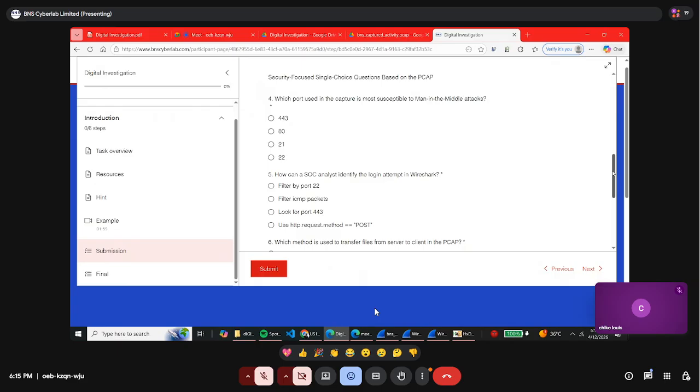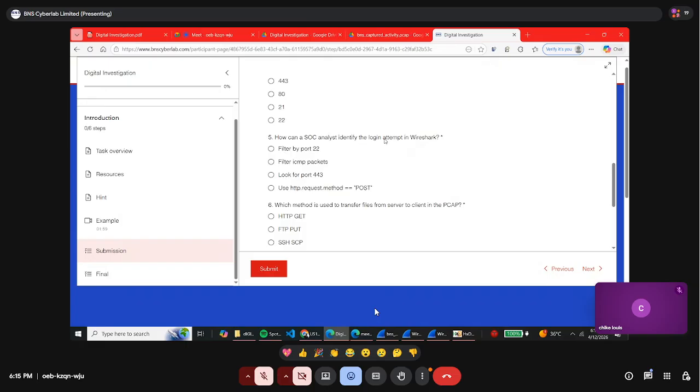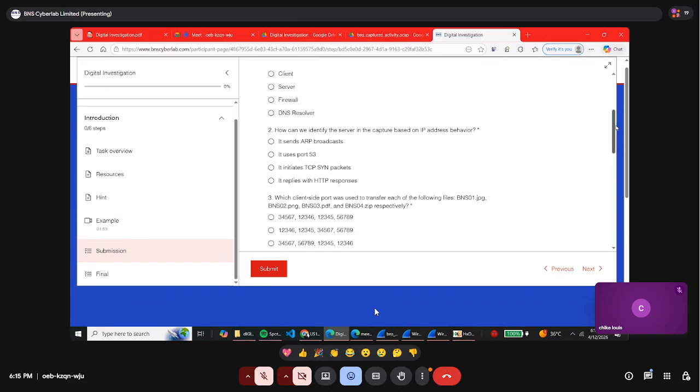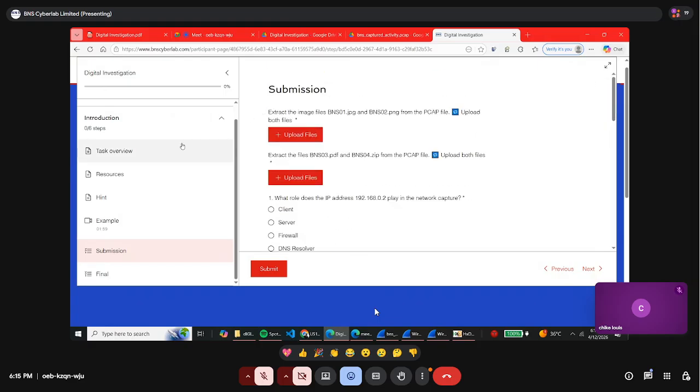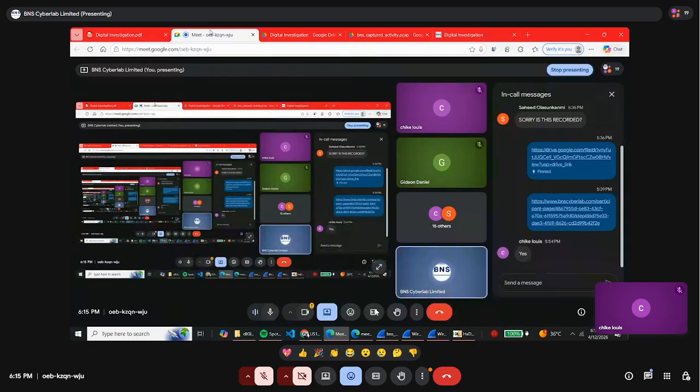At least I've given you a hint, right? And you can see how can a SOC analyst identify login attempts in Wireshark. We've already discussed that. This is another hint. So please just attempt this. I assure you this project is valid. It exposes you to digital investigation, which is the core strength of a cybersecurity analyst in general. Most of what we do, the strength lies in investigation, how you're able to make informed decisions based on the situation at hand and how you're able to investigate to make sense of data, which pcap is one of them.